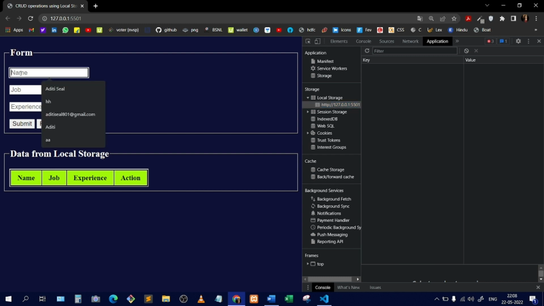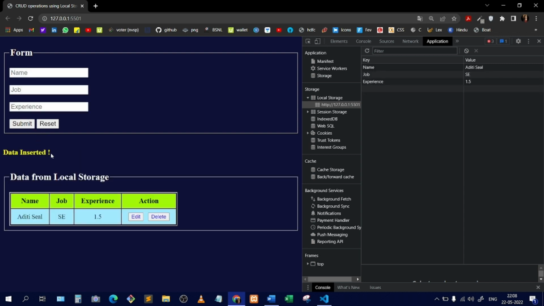I'm entering my name over here, then I'm entering SE as my job, and then experience, suppose 1.5 years. When I click submit, you can see it gave a message, data inserted, and you can see the values over here.